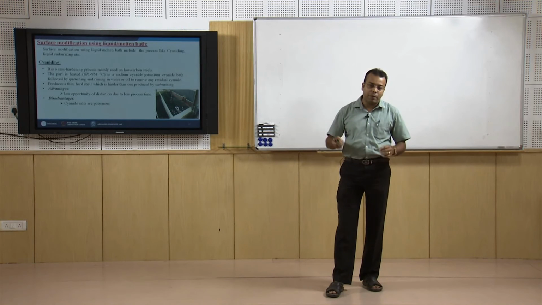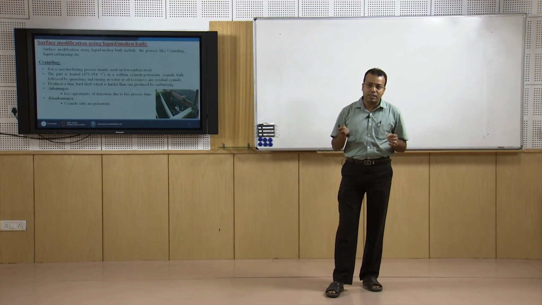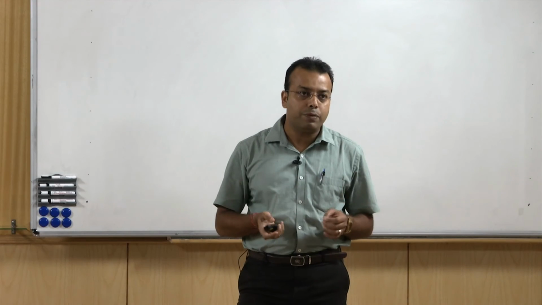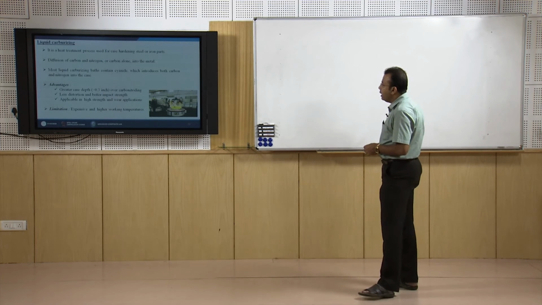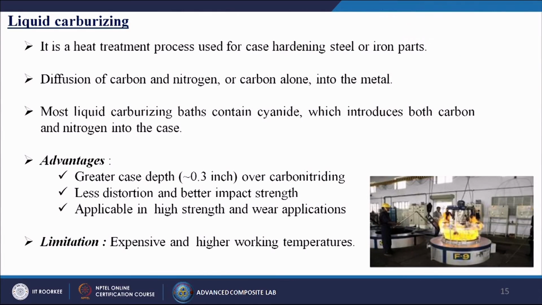We know that Madame Curie has invented the cyanide as a poison, and this is very poisonous to our body also. Next is called liquid carburizing. It is a heat treatment process used for case hardening steel or iron parts, with diffusion of carbon and nitrogen, or carbon alone, into the metal.